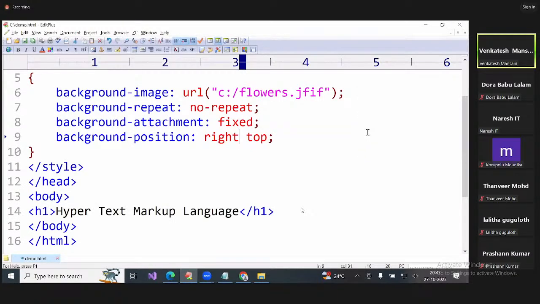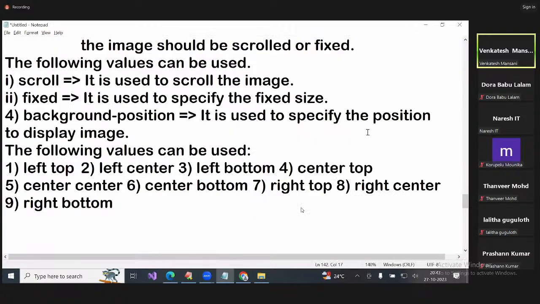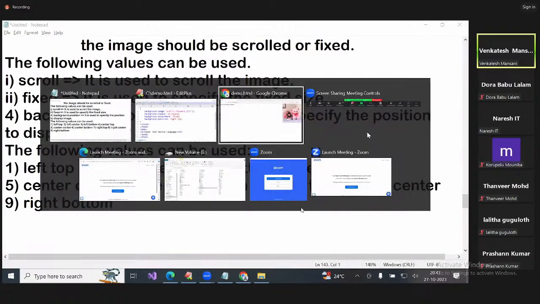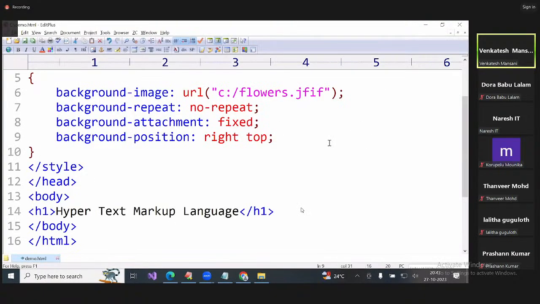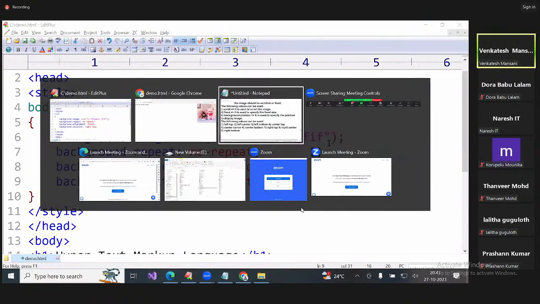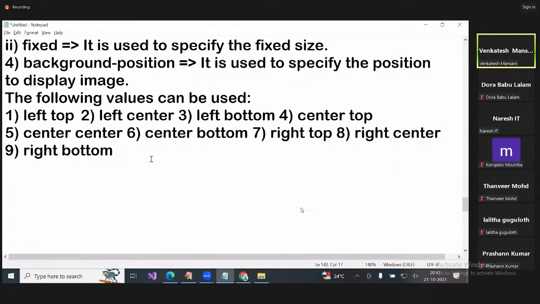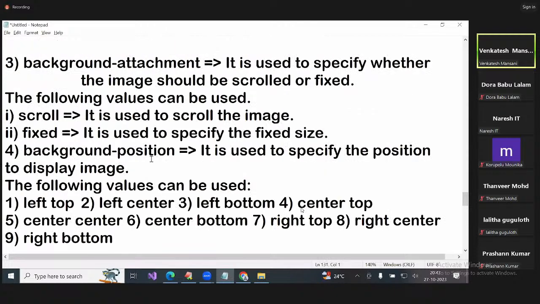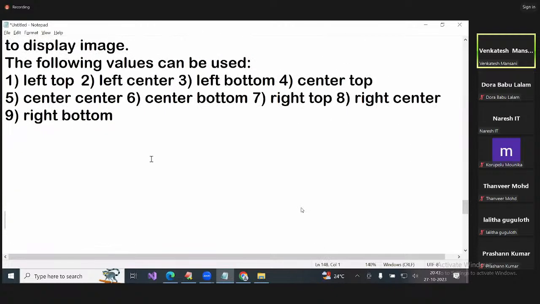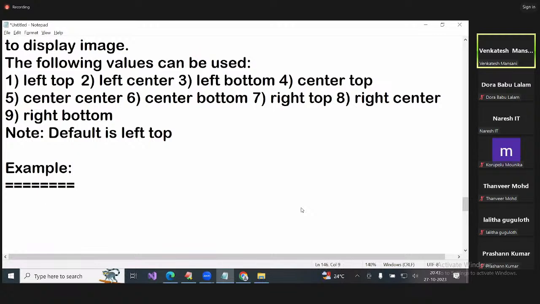Okay. Like this you can write these 4. Default is left top. Note. Default is left top.